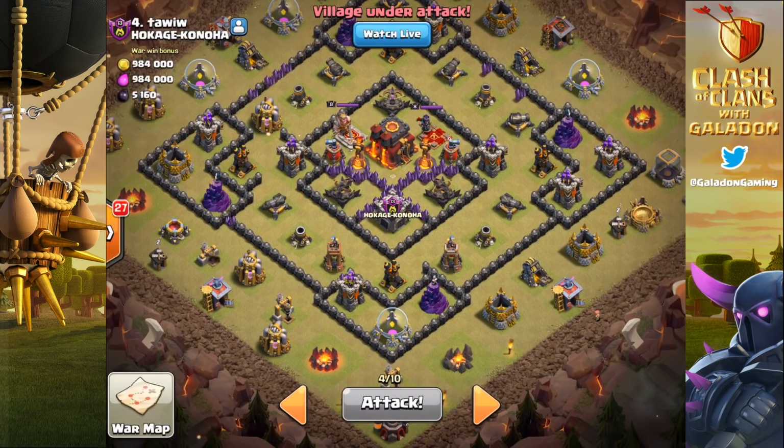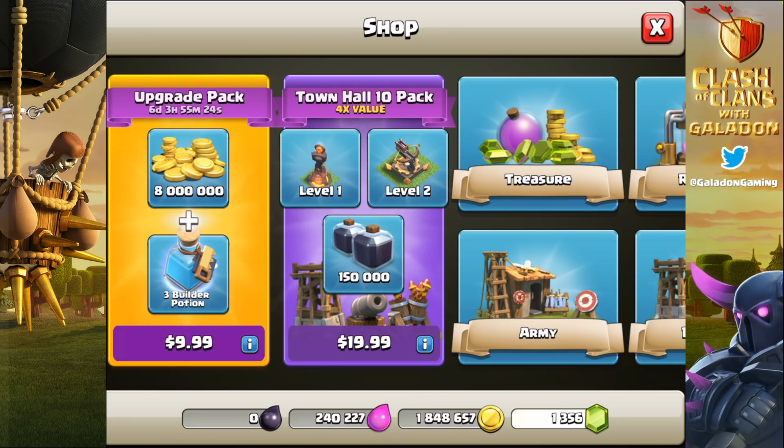You could see we just did a small 10v10, and the bottom three bases, once you got above that, they got a little bit tougher, as you could see. But the bottom three bases, they were definitely ripe for the picking. That is how I did it. I used the upgrade packs, the Town Hall value packs, and that was the way that I rushed.